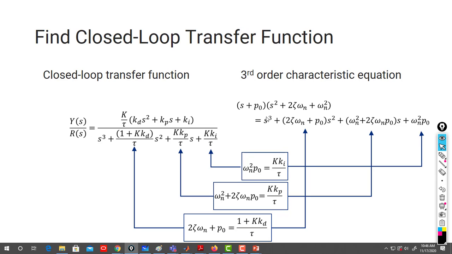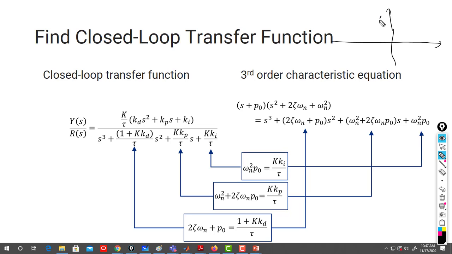So as a first order approximation, again, because I am not sure what I have in the denominator, I'm comparing two polynomials together, so I get 3 equations with 3 unknowns Ki, Kp and Kd, and can find my Kp, Ki and Kd by knowing omega n and knowing zeta, and this P0 is a pole that you located yourself. So it is recommended to locate this pole in a way that doesn't affect your desired response, because everything we studied and the rules are applied for a second order system.